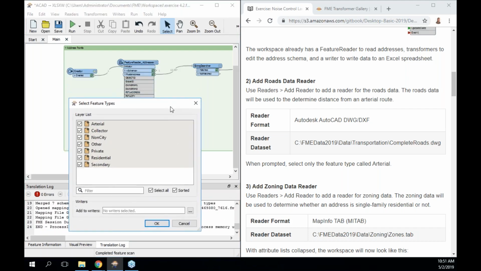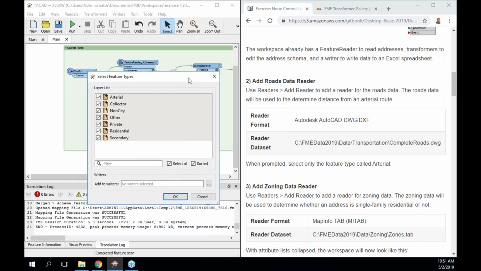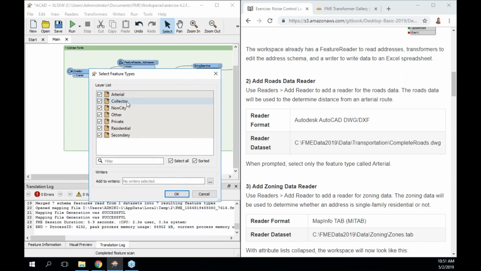So we hit OK. It gives us a feature type list. We have arterial, collector, non-city, etc. The only one that we are interested in is arterial. So we can unselect, select all, and then select arterial.